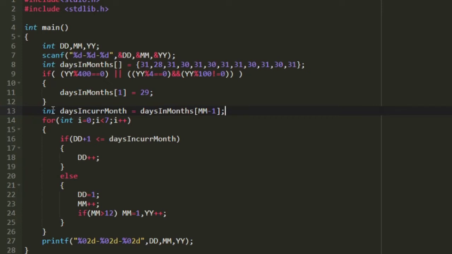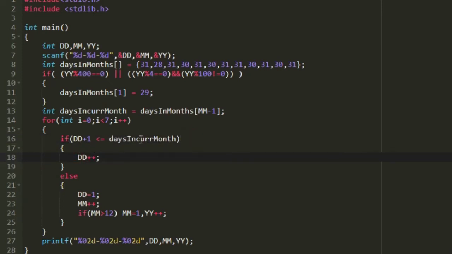Now we can easily find the 7th day from the current input date. To do that I am creating a loop that iterates 7 times. The loop starts from 0 and iterates while i is less than 7. In every iteration of the loop we will be incrementing the variable dd. Before incrementing we are checking whether dd plus 1 is less than or equal to the days in current month, because only then can we increment the date.